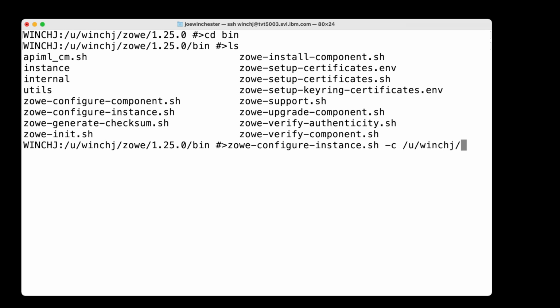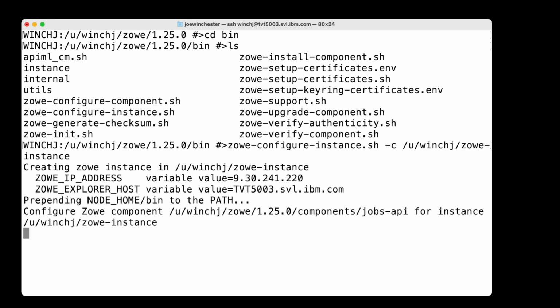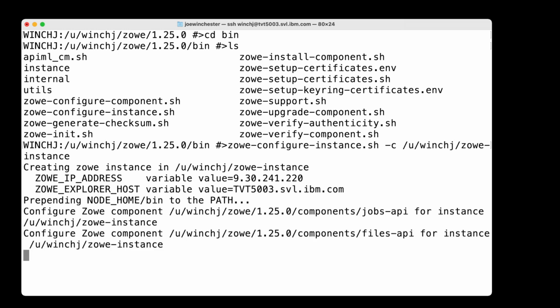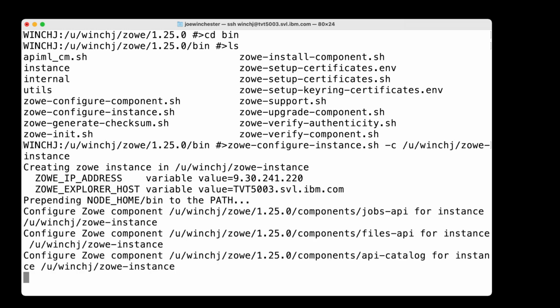In this video, we're going to place it in my home directory, /zowe-instance. As the script executes, feedback is echoed to the terminal, showing its progress.